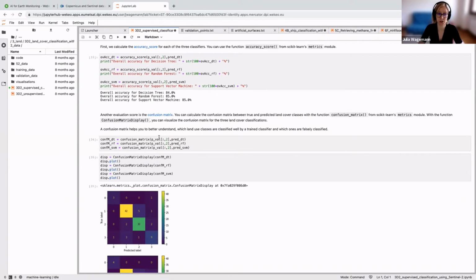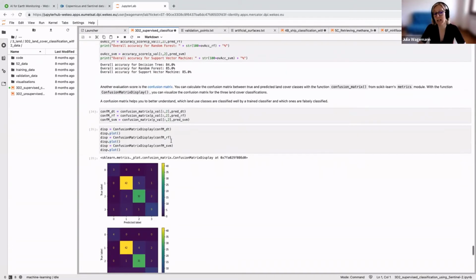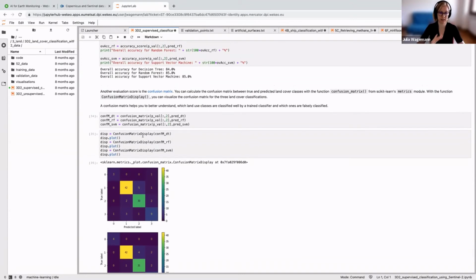Another evaluation score is the confusion matrix. This calculates the confusion matrix between true and predicted land cover classes, and here you can also use a function that is already available from the scikit-learn package, called confusion matrix. You can then also visualize this confusion matrix, because this is often a nice visual way to indicate which classes have been correctly labeled.